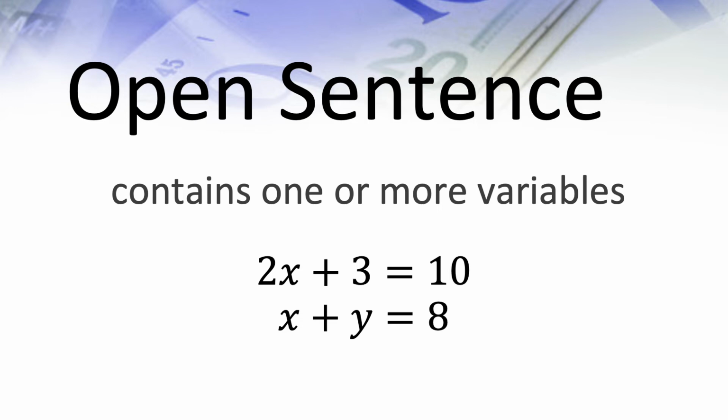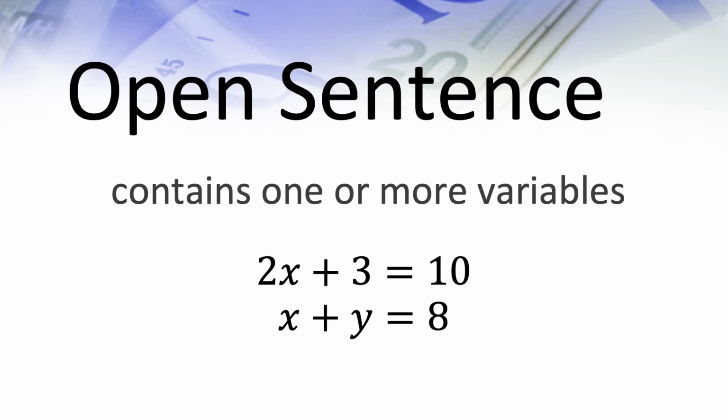Same also with x plus y is equal to 8. Maraming pwedeng maging totoo dyan. Pwedeng when x is 2, y should be 6 para maging 8 yan. Diba? So, pero pag x is equal to 1 and y is equal to 5, 1 plus 5 is just 6, then it is not equal to 8. So, hindi totoo yung sentence na yon. So, ayan, yun, kaya siya tinawag na open sentence because it depends on what value of x and y, no, to make the sentence true.